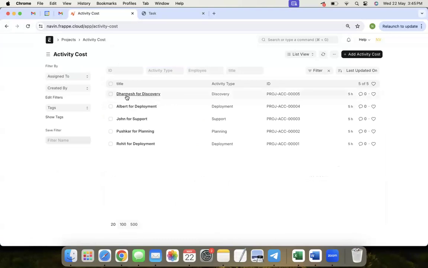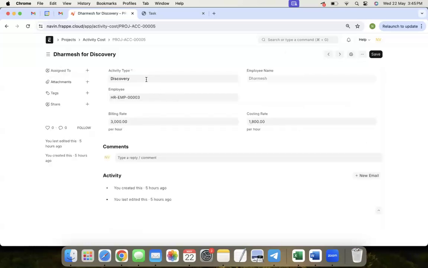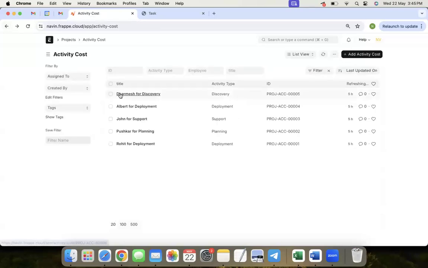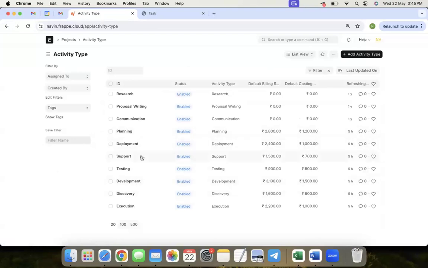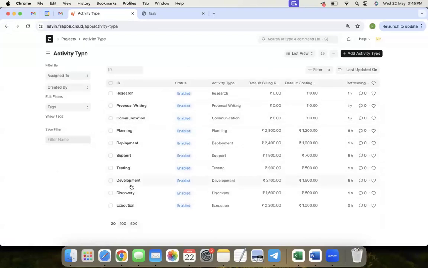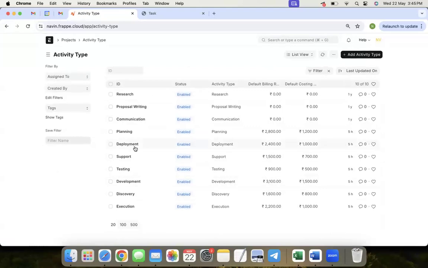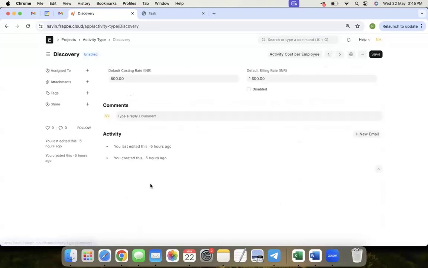Here, if you can see, I have maintained this record for one of the employees for the discovery activity. This is the employee code, and these are the rates as per the employee, not as per the activity type which I have created. In the discovery activity type, I have mentioned the costing rate is 800 rupees and the billing rate is 1600 rupees.